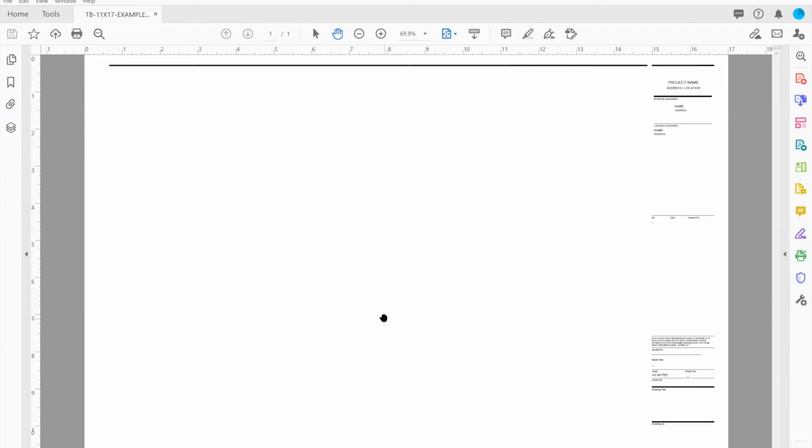So next step, we're going to create a title block, 11 by 17 title blocks. And this is an example of the title block. You will have the project name, the designer, architects, and the consultants involved in the project, and the issue dates, and notes, and what the issue is for, and what's the initial issue date, and more notes, and the drawing title, drawing numbers. So we will create that in the model space.